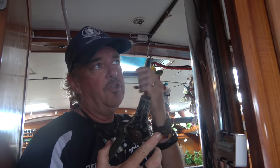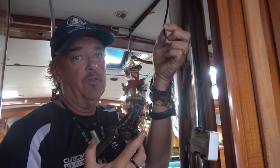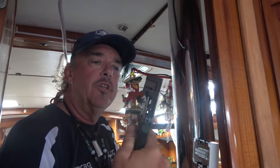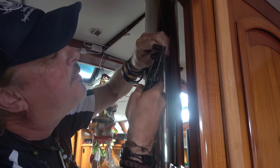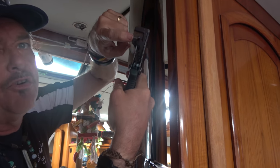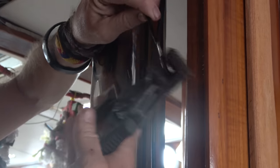This is where your wire strippers will come in very handy, because if you try and use an X-Acto knife on this, there's always a chance that you will score the shield of the wires inside, which will cause it to corrode again, even from salt air. But you can see these ones have a good large size wire, so we're gonna use that on this here. We're just gonna strip back maybe 1 inch, which is all we need. So we put that into the little hole on the wire stripper and squeeze. And just like that, it's perfect.